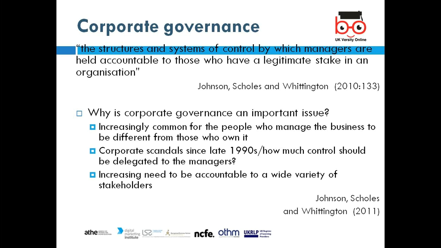So why is corporate governance an important issue? Increasingly, it is common for the people who manage the business to be different from those who own it. So, corporate scandal since the late 90s: how much control should be delegated to managers? A few years back, the Barclays Bank CEO got £2 million worth of bonus, even though Barclays did not earn a profit that year. So how can we justify it?